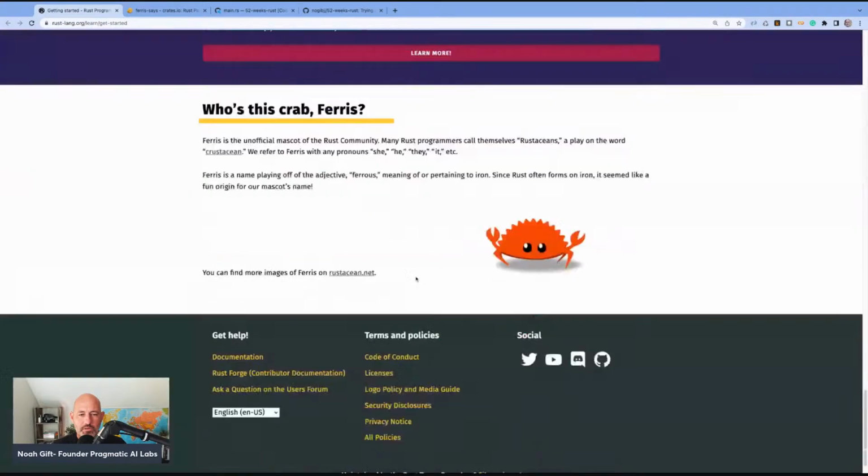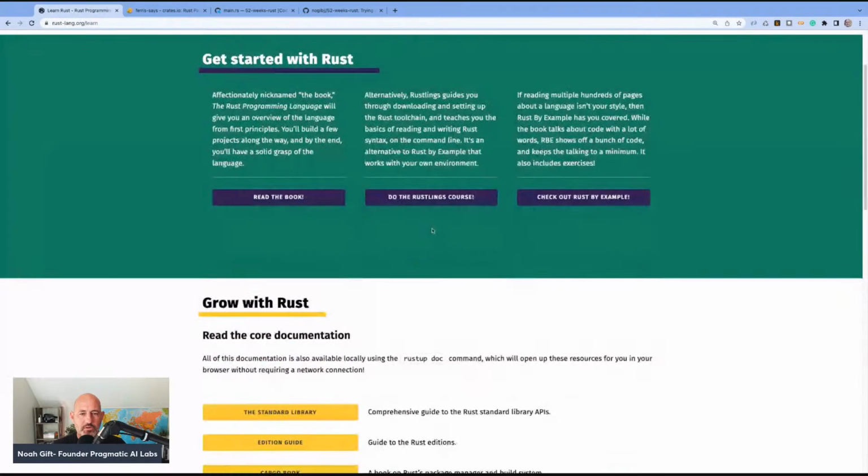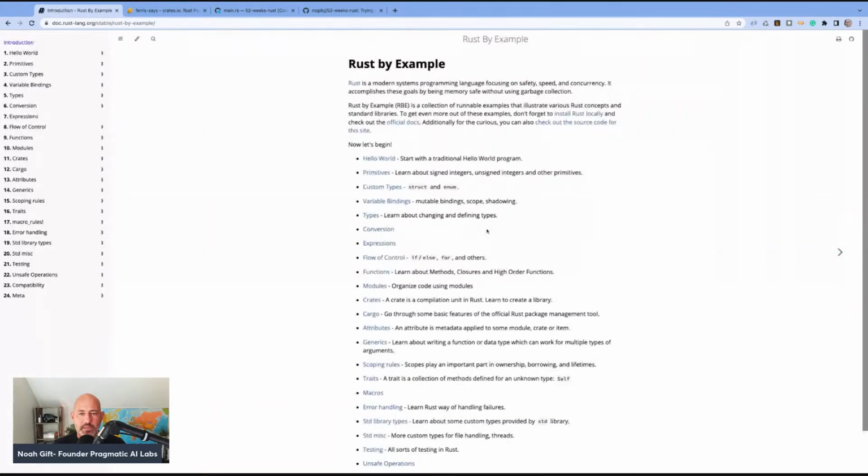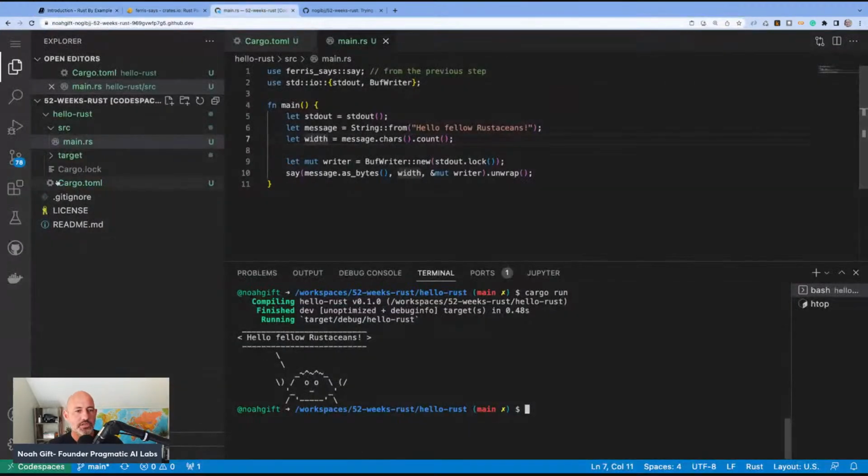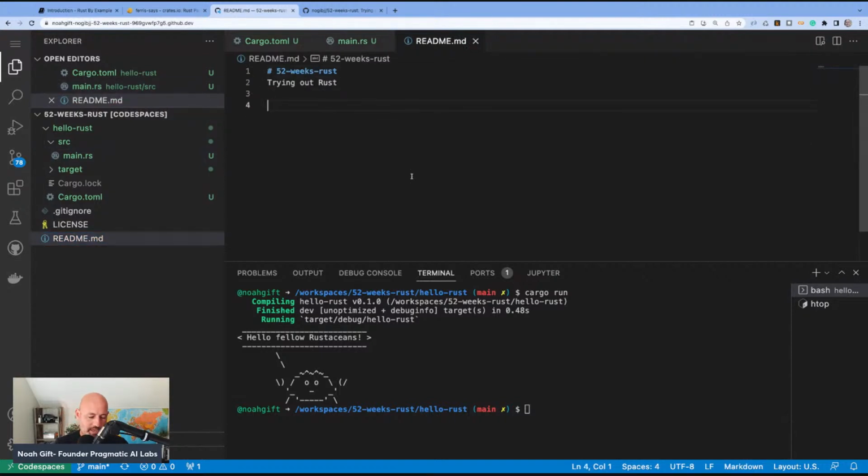And so now let's go to learn more. What do we do next here? There's a book, that's probably where I would start. And there's also, if reading hundreds of pages isn't your style, examples. Let's try this out. Okay, let's do Rust by Example here. So I'm going to put this documentation inside of the README, and we'll say trying to learn Rust. Yeah, this is probably more my style, learn by example. Let's do that.